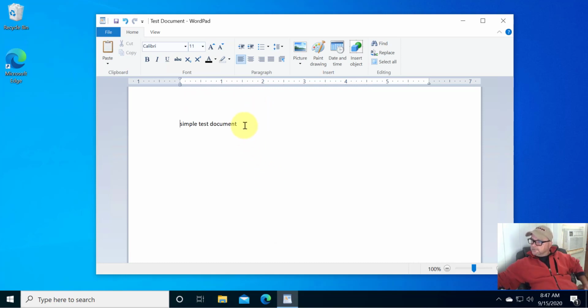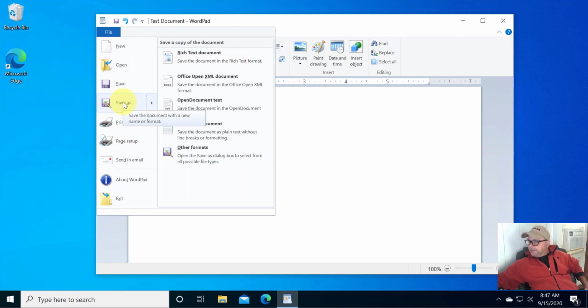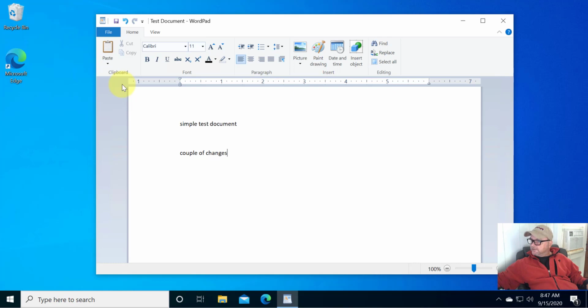And then if I want to make a couple of changes and save it again, well, I don't have to click File, Save As, because Save As is to give it a name. Honestly, it's to take an existing document and create a name for it while you're saving it. I've already named this document, so I can just save the changes I've already made to it by clicking on Save. And then I can close it.